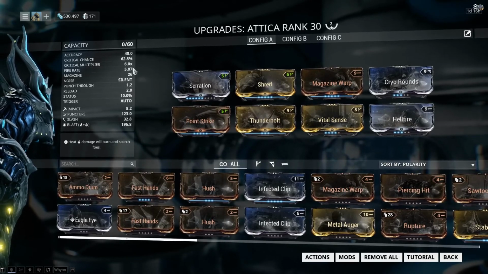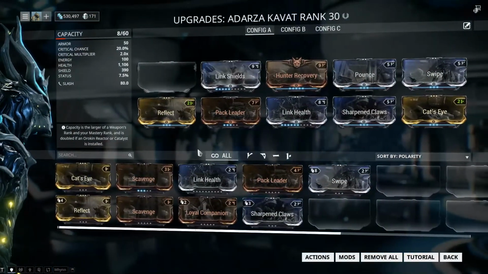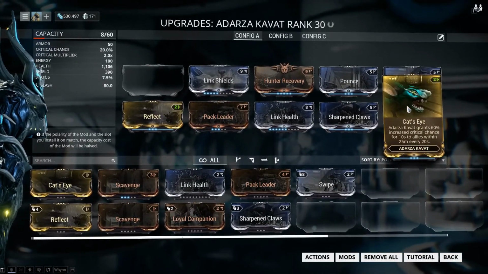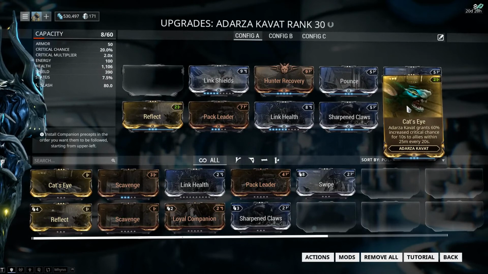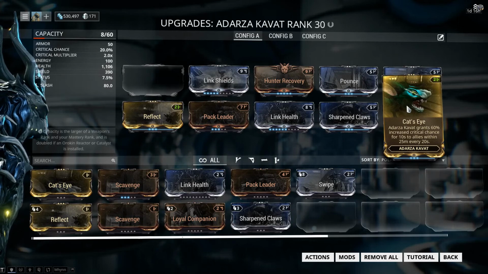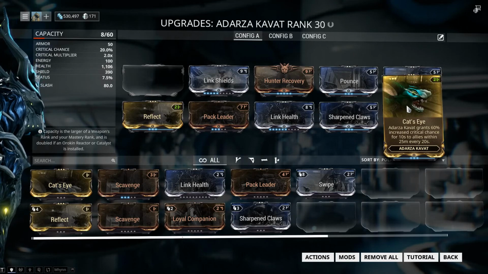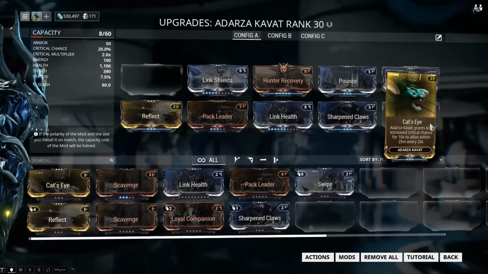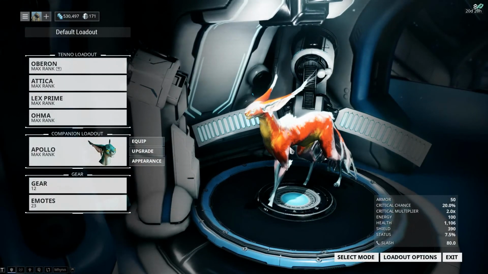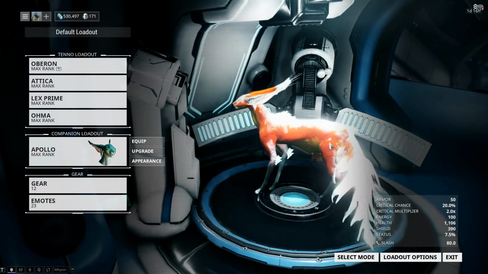Also part of the build, though, I am using a kitty cat named Apollo, who is an Adarza Kavat, and so he's got Cat's Eye. So 50% uptime, I have 60% increased crit chance, which puts my crits into orange. I get orange crits on this weapon, which I think is pretty good from where I'm sitting in the game right now. It's the first combination of things that I've been actually able to get orange crits consistently. So hats off to Apollo, also for being a very good-looking kitty cat, I must say.